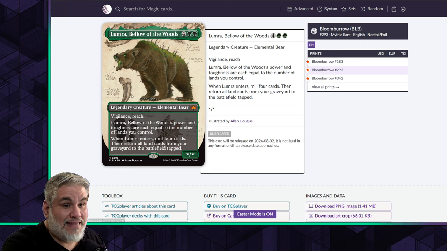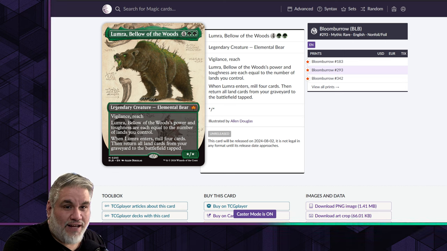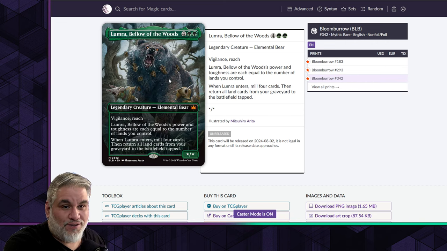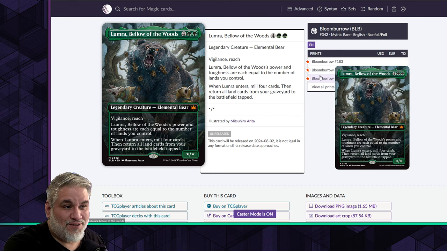My interest is peaked. This is so cool. Yeah, this showcase is great. It has this Charles Darwin-esque journal entry where it shows the different characteristics of the animal. This is sweet. I think if they have more like this, it's going to be a sweet showcase version. And then there's also this borderless version, which also looks nuts. Both of these are great.